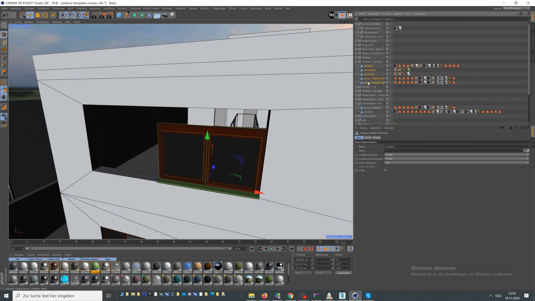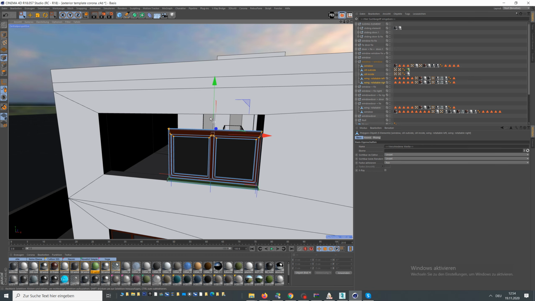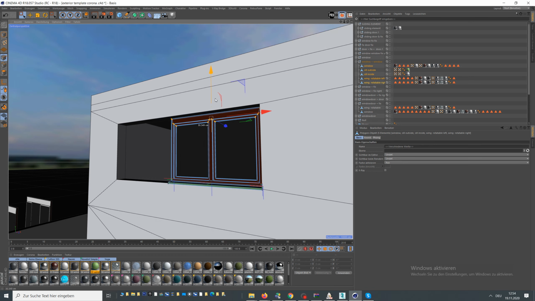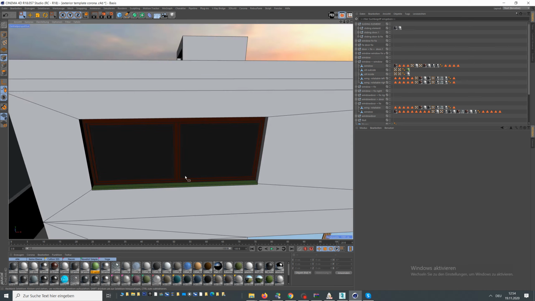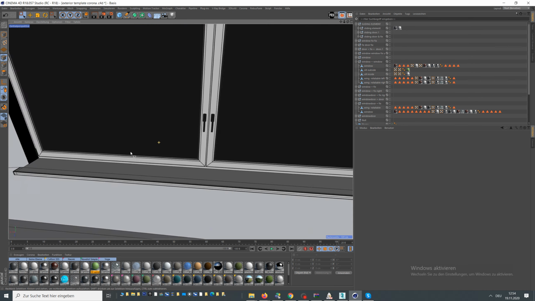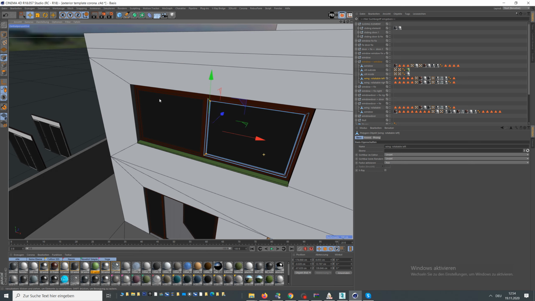Also there, simply select all elements and move it like it is in the plans. These are now two windows which you can open, not one fixed one. I think these are two windows.